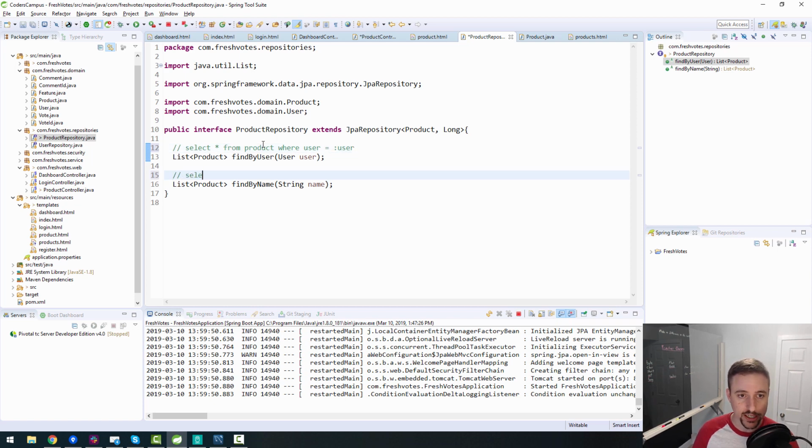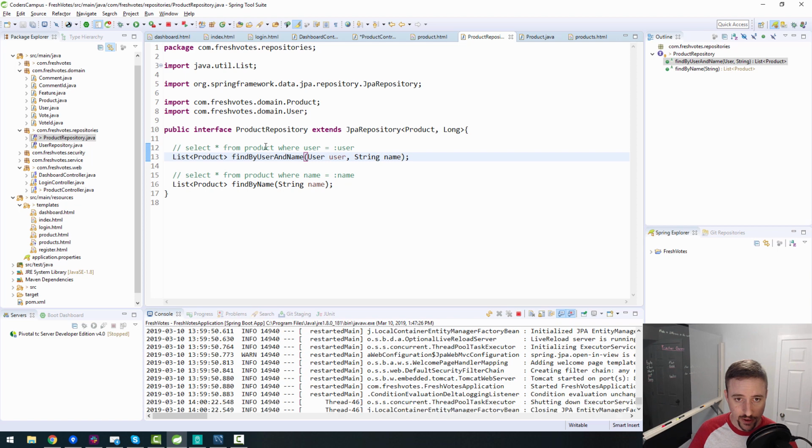This one is going to do select star from product where name equals whatever the name is. Okay, so it's creating a select statement with a filter for us. Okay, and you can even go find by user and name and then pass in String name, right? Let me refresh everything, make sure, yeah.